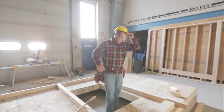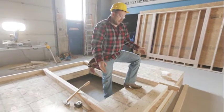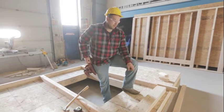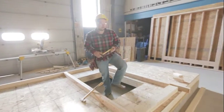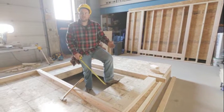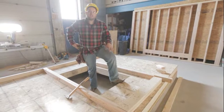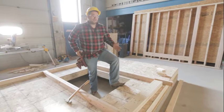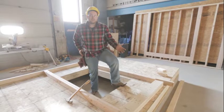To talk a little bit about headers, again, our rough opening was at 38.5, so we added the 3 inches to account for our shoulder stud so it can sit on top, and we cut this one at 41.5. Typically a header is 2x6 for your windows and your doors, up to a certain point. If you remember on our original layout, we had that 6-foot door. Whenever we get more than 5 or 6 foot, we want to bump that header size up just a little bit. So we chose to do a 2x8 for that header.